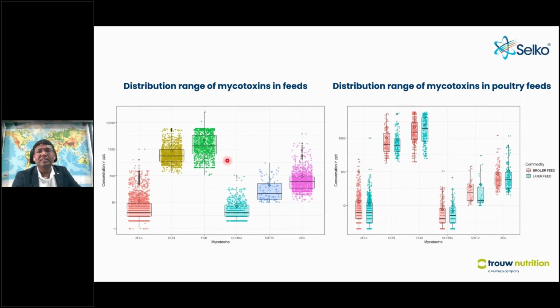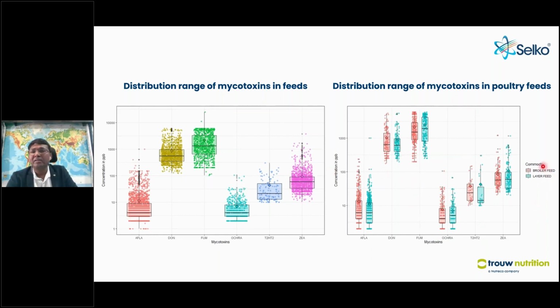If you're looking at the total feeds, all the feeds together, the mycotoxin distribution is better than the raw materials. I think you can see that very nicely here. So that is why when you do the mycotoxin analysis in the feeds, the reliability of the data is better as compared to analyzing the raw materials. So that's why, if there is an animal issue, you should first start with the feed, not with the raw materials. And then once you know there is a problem, you can go down and see whether maize is a problem, soybean is a problem. That way you save the cost of analysis also.